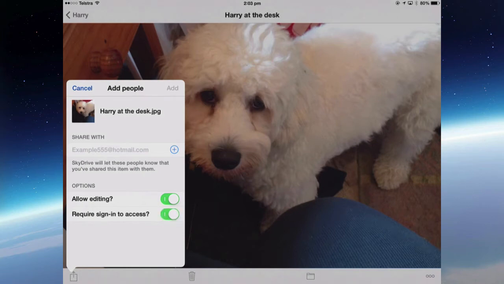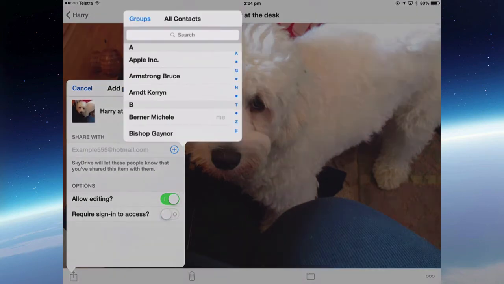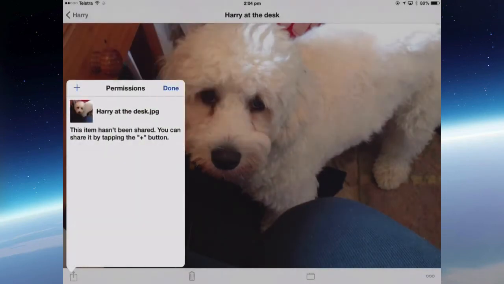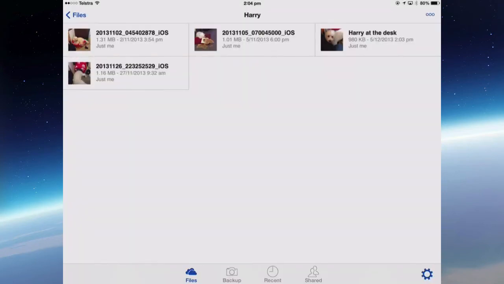And if I say yes to that, then anyone who gets that link will not be able to even see that picture unless they have a Microsoft account and a Skydrive account, because they'll have to sign into that account. Now, not everybody does, so turn that one off. And that's where you add the email addresses for the people you want to receive that picture. And I could go back and do every one of those.